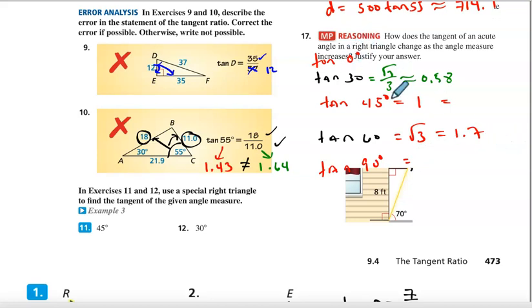Right, this one's going to get bigger and bigger. This decimal is going to get smaller. This decimal will get bigger and bigger and bigger. So how does your change? If you have a 45 degree angle and you're decreasing below 45, your decimal is going to decrease. If you start to increase above 45, your decimal will start to increase, depending on the value of your angles.